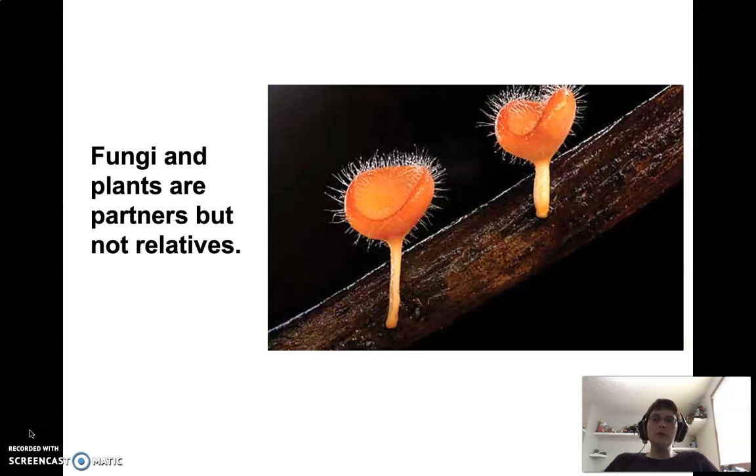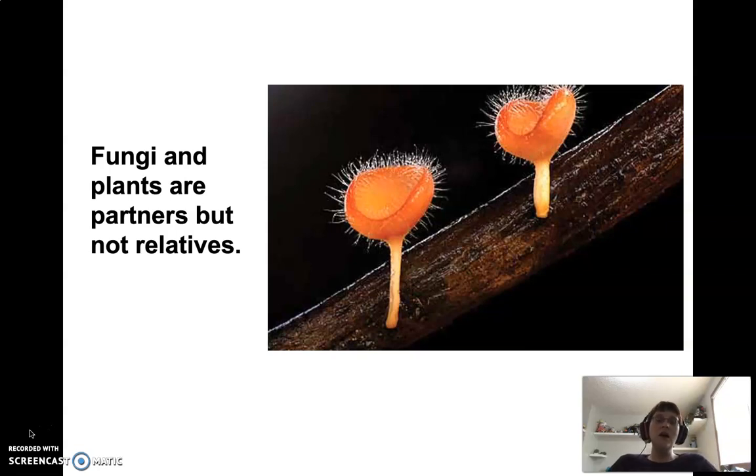This is chapter 14, fungi. So we are talking about the last section of the eukaryotes. So we've talked about plants, we talked about the protists, you have a lab about the animals, and these are the fungi. So as you can see here, fungi and plants do actually work together.